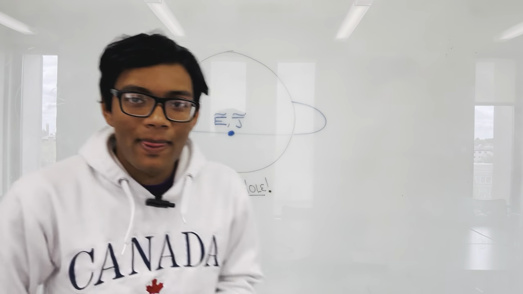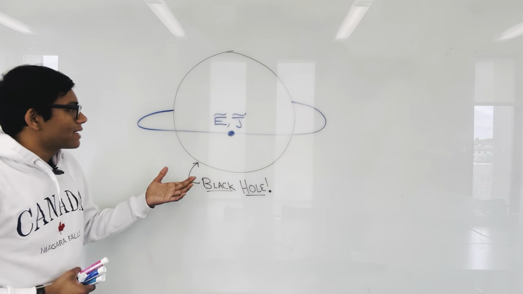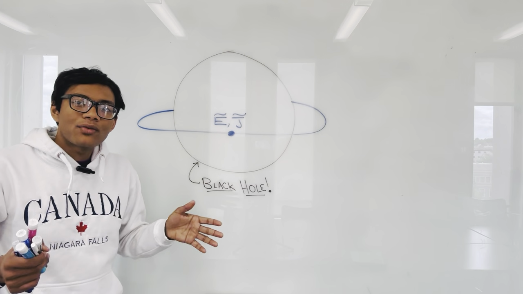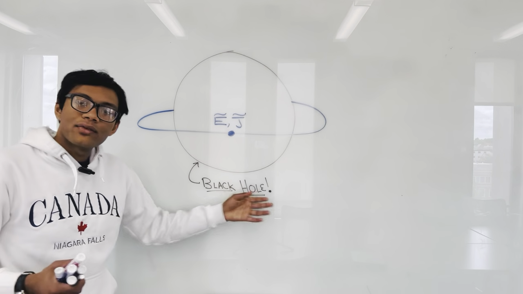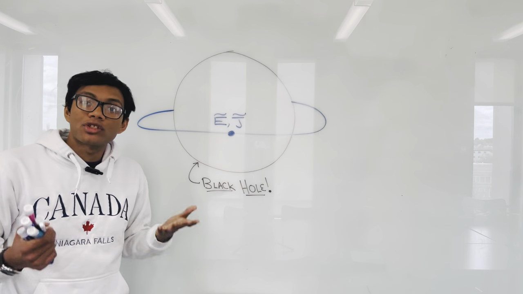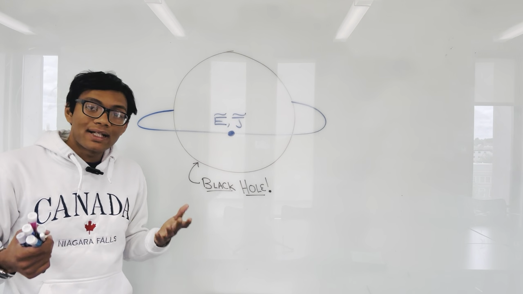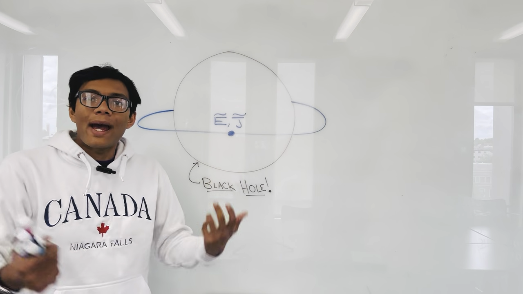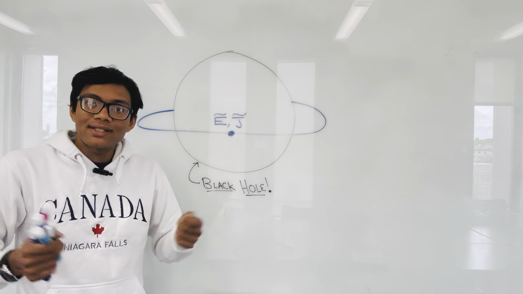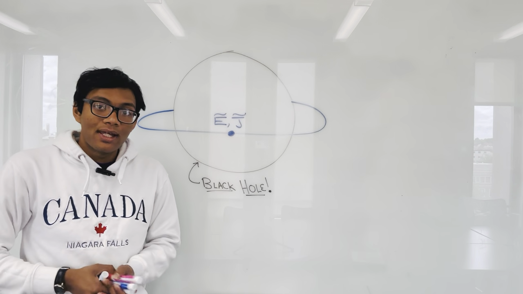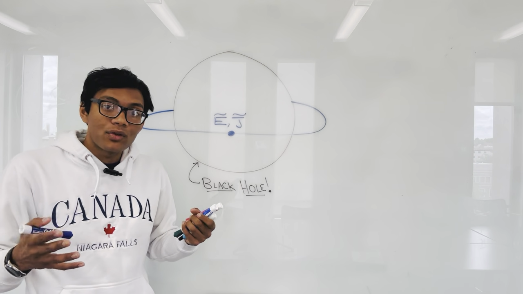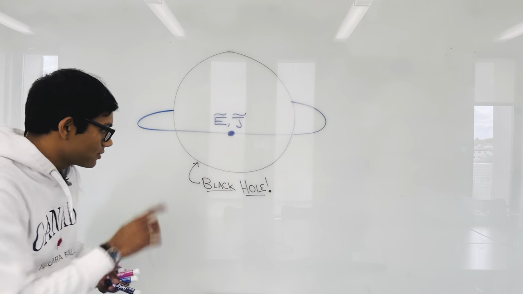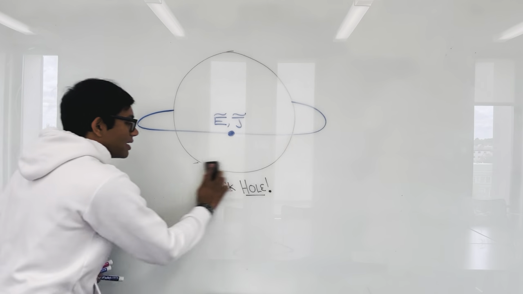Let's get started. So, how do we calculate the energy of a particle orbiting a black hole? To answer that question, as with any question dealing with a black hole, we have to start with the Schwarzschild metric. The Schwarzschild metric tells us essentially how time and space warp, how they change, how they twist and turn around a black hole. The Schwarzschild metric applies for black holes that are not rotating or black holes that don't have any charge. So let's go ahead and write down the Schwarzschild metric.